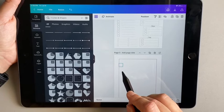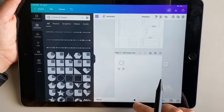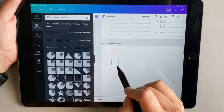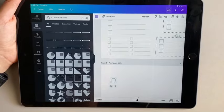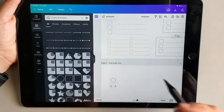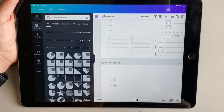And I like to find the margin there. And it looks like I probably want it even smaller. That would be a really big box. So I'm gonna kind of make it about that size, looks good. And if you think about it, when it prints out, it's a pretty big box. So it just kind of depends on how much space you want and all of that.